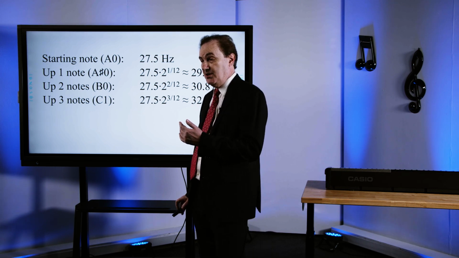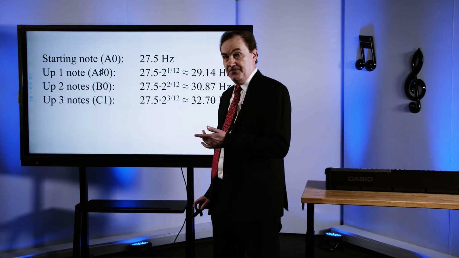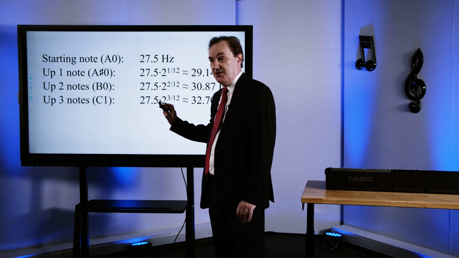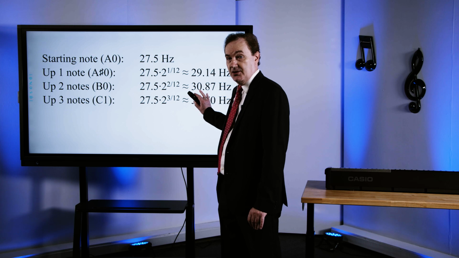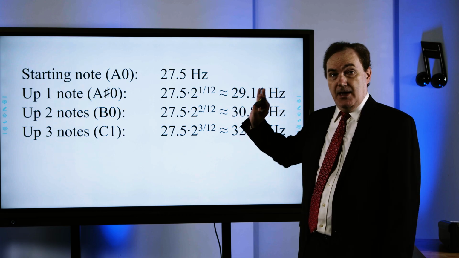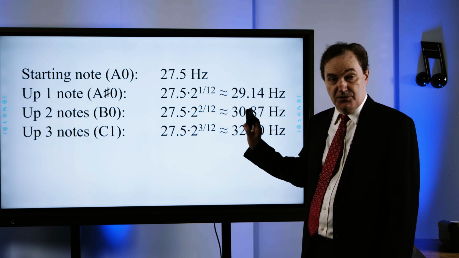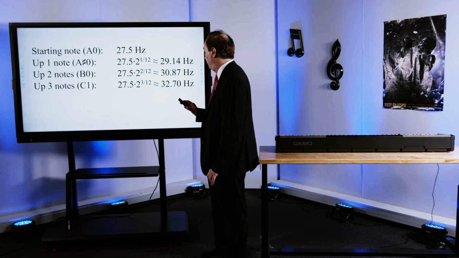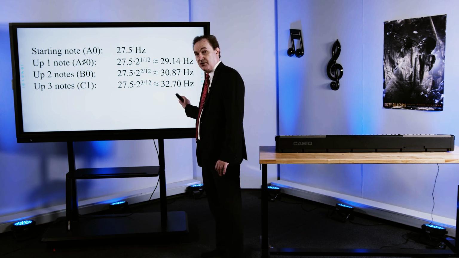Oh, and by the way, before I go further, let's just notice, earlier we talked about C1 having a frequency of 33 hertz. That was not in equal temperament. That was in just intonation. This system here, based on the geometric sequence, is the system used in the world today. And in this system, in equal temperament, you don't have 33 hertz. You have something that's off a little bit from that. You have 32.70 hertz.